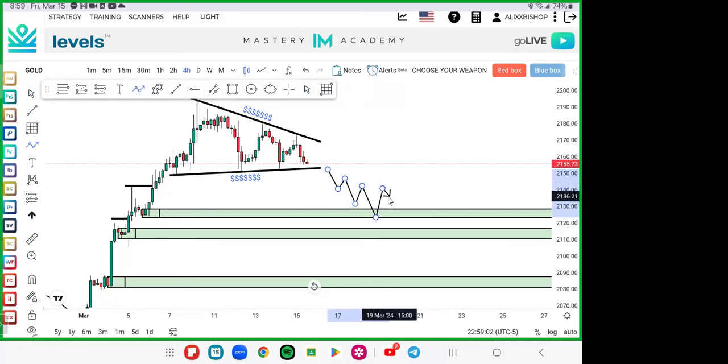We know we're going to have some trouble. We might have to get out early, partial out, move stop loss and profit because we might go lower. Same thing may happen. Wait for that confirmation so we can go ahead and enter with some confidence. Does that make sense, guys?